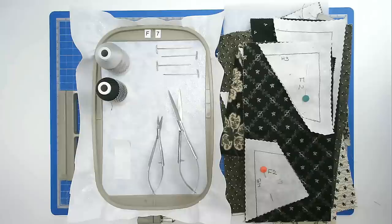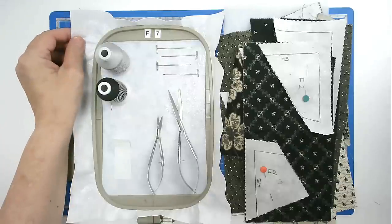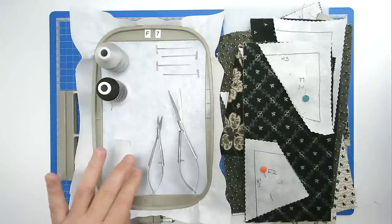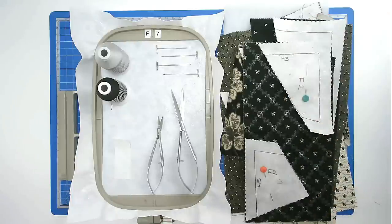I'm going to show you how to make the Crazy Patch Quilt Block from Creative Kiwi. For this I'm going to be using a 5x7 hoop, a layer of cutaway stabiliser per hooping and there are 5 hoopings, some threads, pins with heads on them, masking tape, squizzers and my fabrics and batting cut to size. You'll find a link to this design in the video description below.